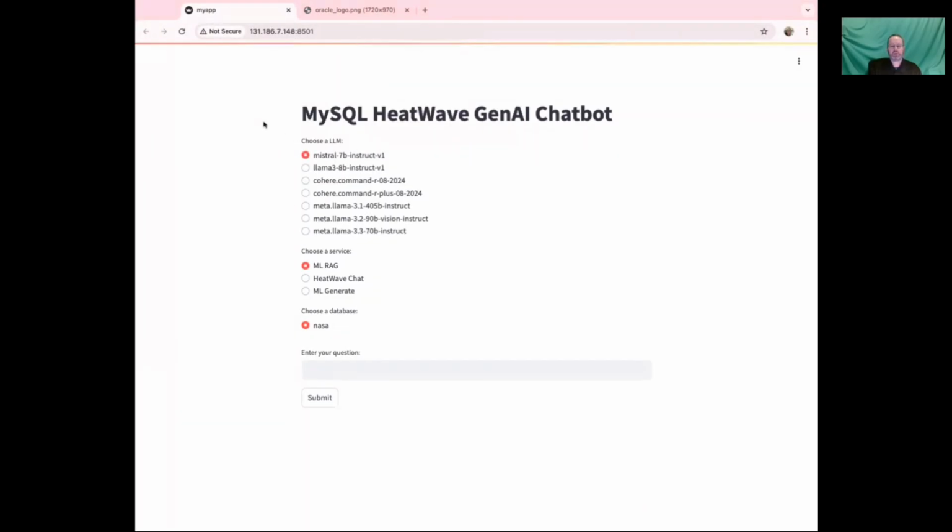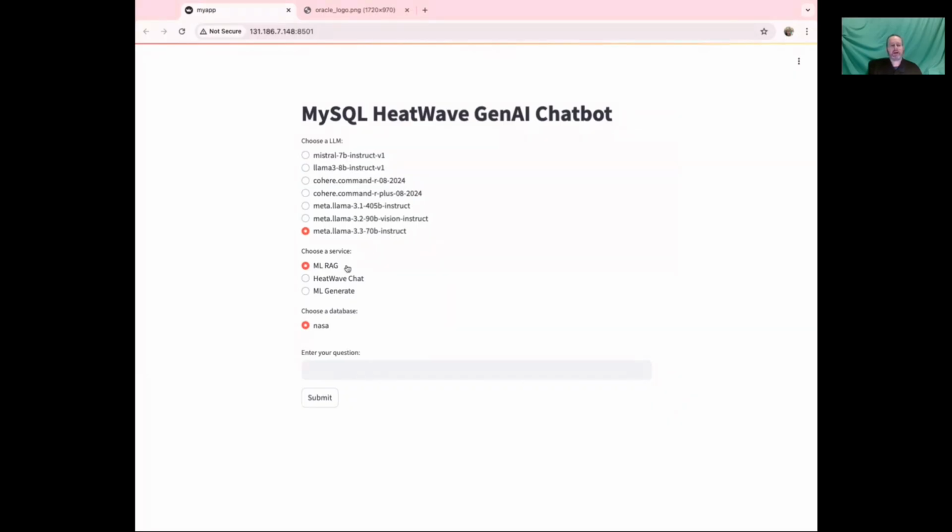So what we built here, and we can probably share this code with you if you are interested. We have the ability to basically just test all the different functionality of GenAI. I've got my different LLMs here. The first 2 are the built-in ones that come free, no additional charge. The next 5 are what's available through the Oracle Generative AI service. So I'm going to select one here. I'll select the Llama 3.3. It has 70 billion parameters.